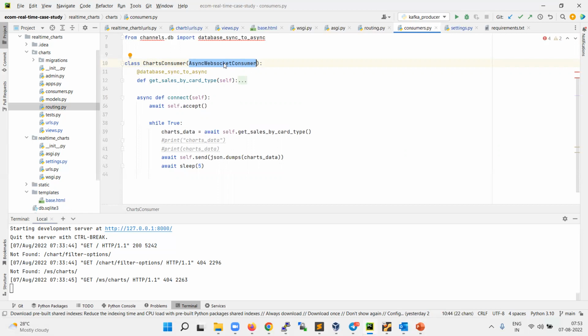If you are familiar with object oriented concepts, you need to inherit from the default asynchronous consumer, called AsyncWebsocketConsumer, and create your ChartConsumer. In the AsyncWebsocketConsumer, there is a function called connect that you have to override and write your logic in.